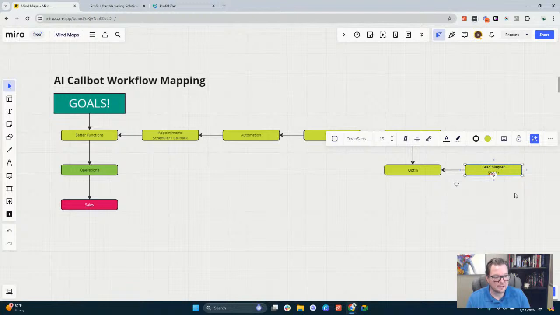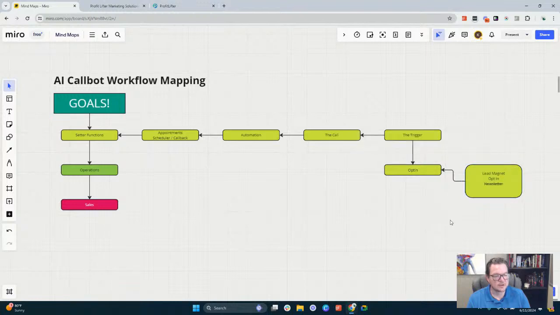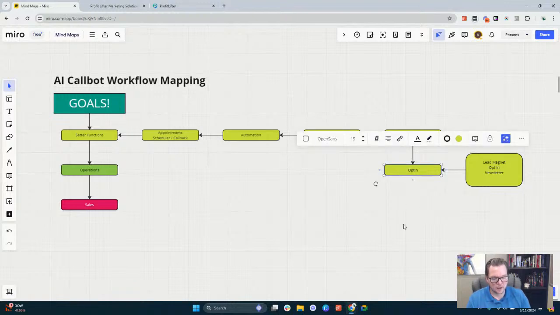Now, one of the places that I would not actually use this is newsletters. So for this one, we're going to strike through newsletters. The reason I wouldn't have this trigger on a newsletter is because a newsletter is designed for a low commitment opt-in, meaning you're not looking for a lot from them. You're really just saying, hey, sign up for my newsletter, and then it's going to happen from there. So we're going to have it opt-in.